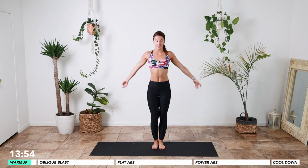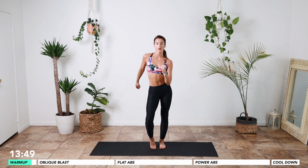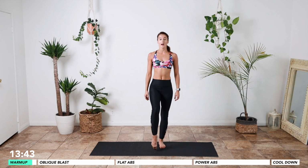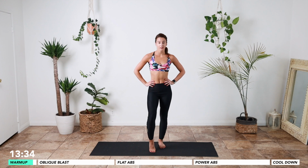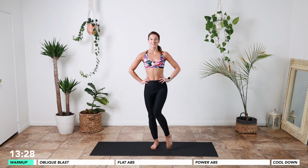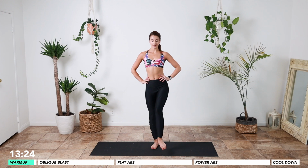Up and down. We're just gonna walk our feet out. Good job. Lift that right foot up and just circle that ankle. And the other way. And pull that foot down onto the floor. Pull that heel into the floor and back up. Left foot, circle that ankle around. And the other way.